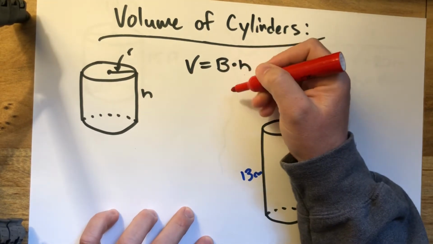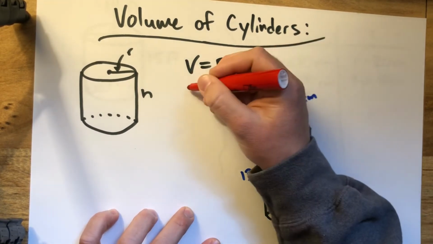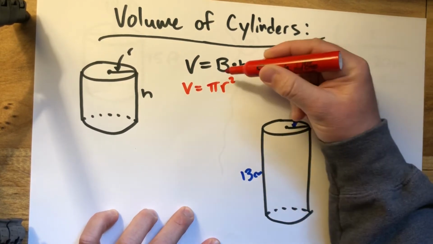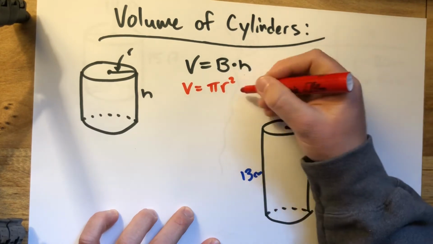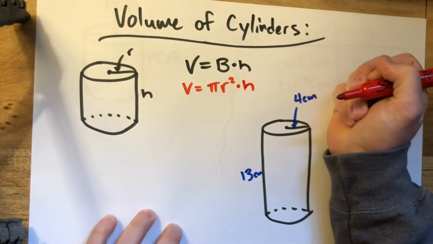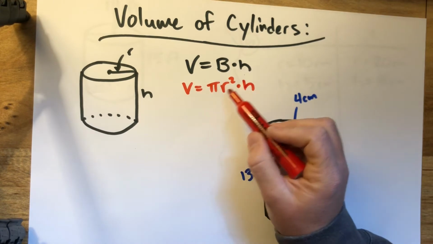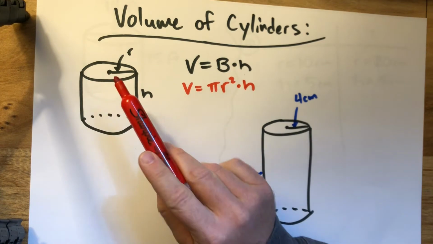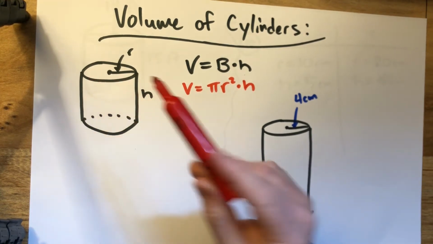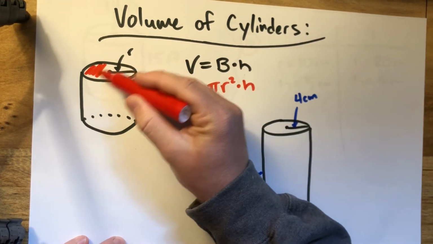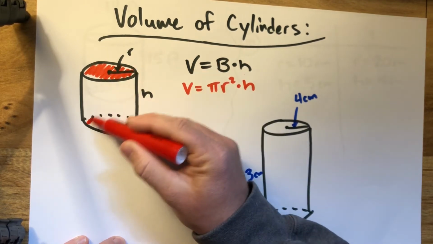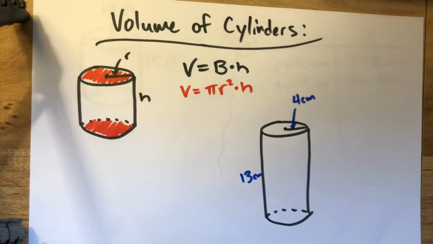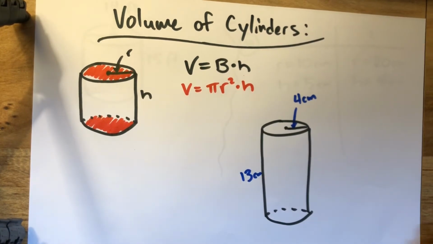Since the base shape is always going to be a circle, we can actually say volume equals pi times the radius squared, which is how you find area of a circle, times the height of the whole prism. So this gives us base area, or the area of the circle, and then times height of the whole thing. I have an example of a cylinder right here where you see the base shape is this circle, top and bottom, and then the rectangular piece that wraps around. We're going to be using that to find volume today.